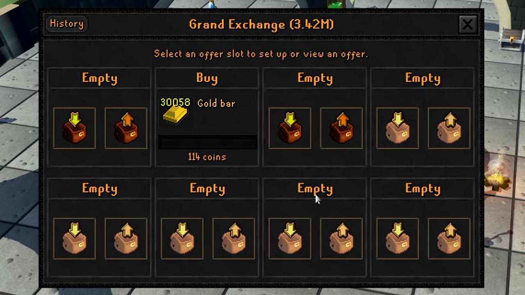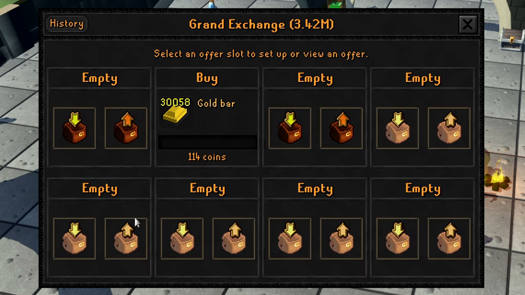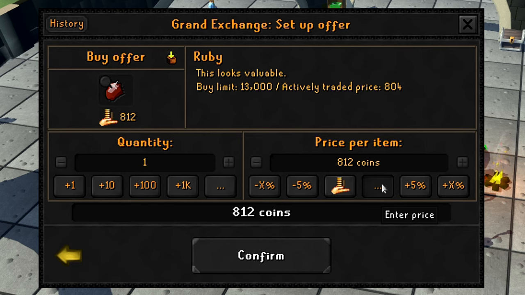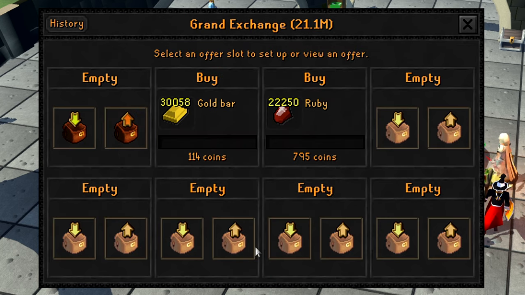So I want to buy all of the gold bars first, so that way we know how many rubies we can actually buy. And 30,058 gold bars, if I can get them at this price, cost just over 3.4 mil, which leaves us off with a 17.8 mil cash stack to buy rubies. And if I'm able to buy them at my regular price of 7.95 each, we could buy 22,250 rubies. And that's assuming everything goes for the prices that I'm buying them for.